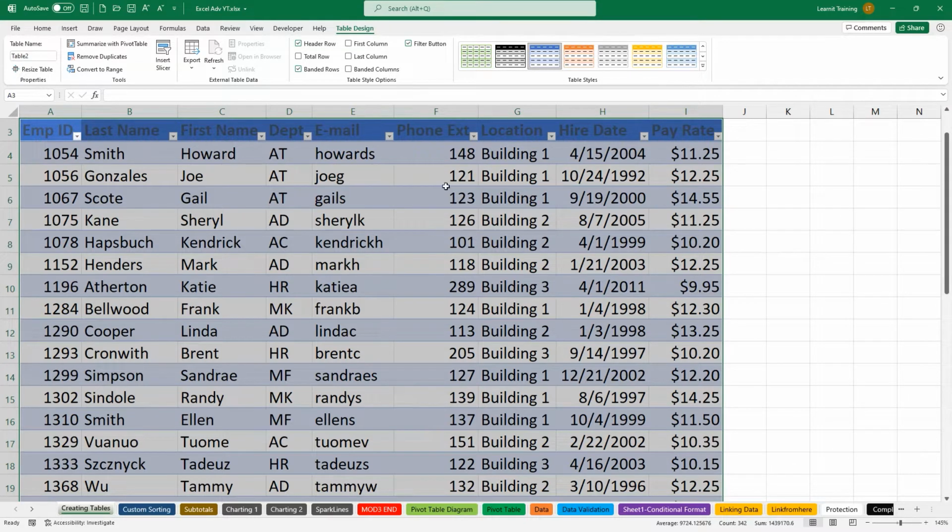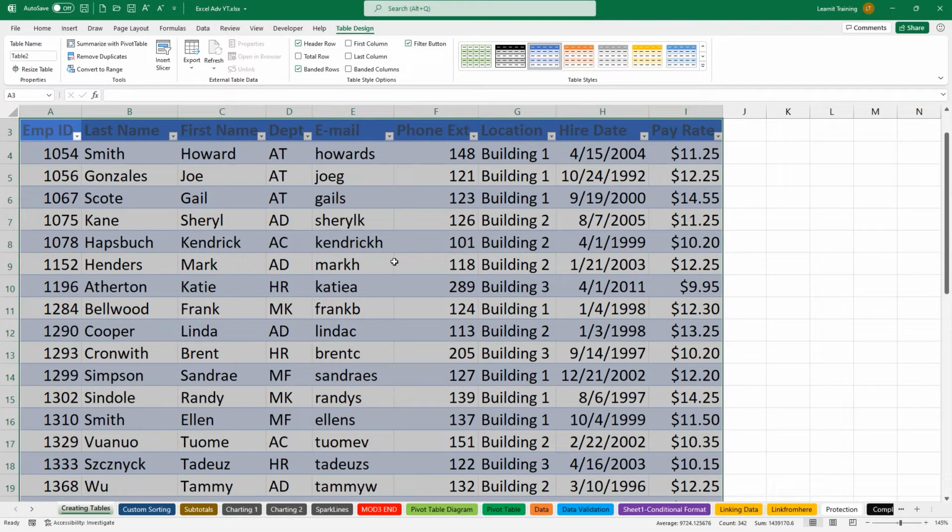But I do want to mention that when you create a table, a brand new tab is going to appear in Excel 2021 called the Table Design tab. It's going to hold a set of tools that you can use to analyze that data set. I just want to talk about 3 or 4 tools that you might want to use when working with tables.